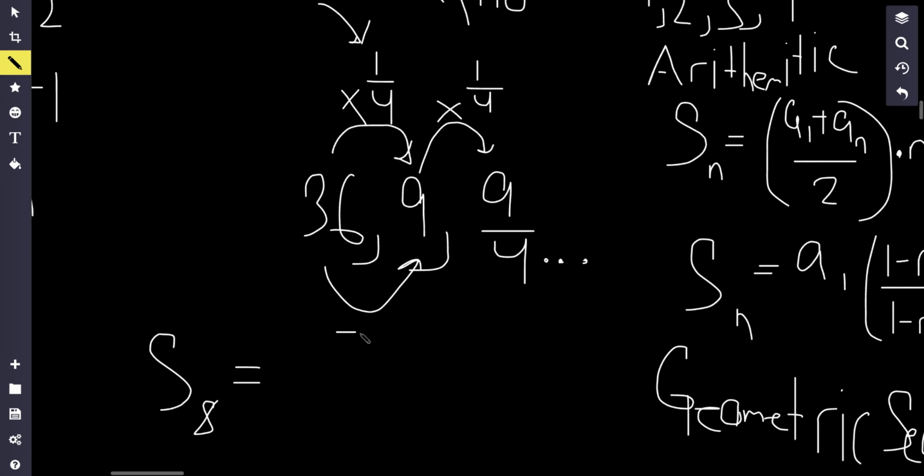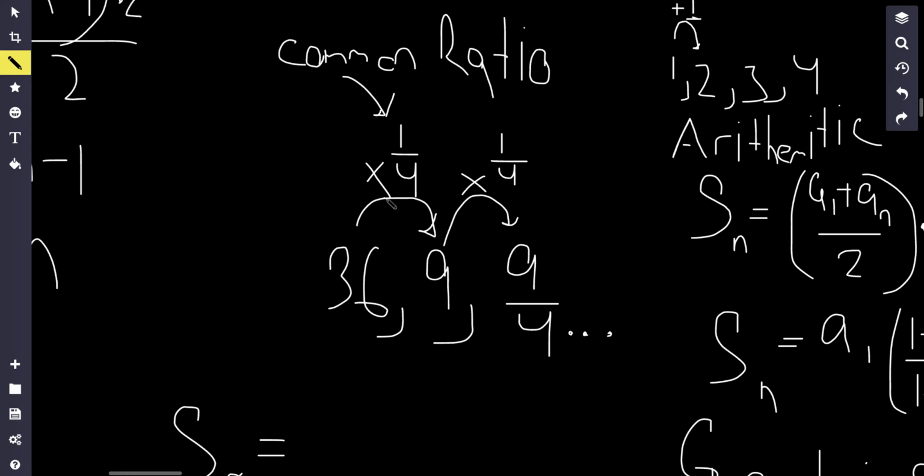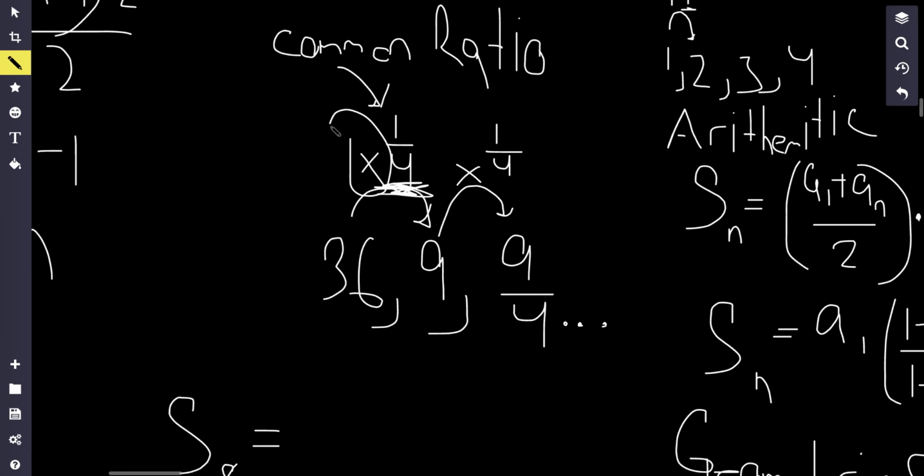Some people might be saying, okay, to get from 36 to 9, I'm dividing by 4. Therefore, my 4 is going to be my common ratio. However, this isn't the case because your common ratio should be multiplying by some number. So in this case, I'm multiplying by 1/4. So 1/4 is my common ratio. You wouldn't say that your common ratio is 4, okay? It's always going to deal with multiplication.